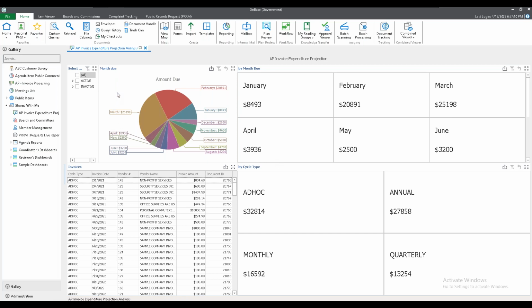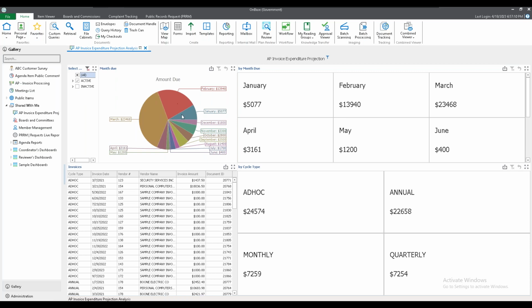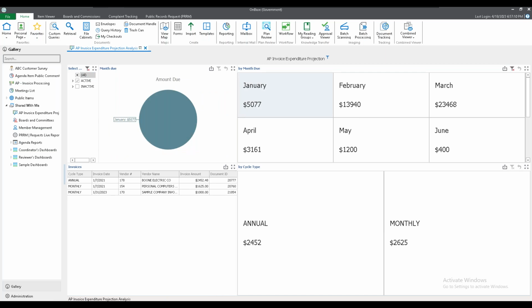So now to go into the actual demonstration itself, you'll see I mentioned a little bit before about how this is an interactive report, so it's doing things on the fly. So I say I don't want to see active invoices. I click on this button, you'll see that the little changes happen here, and everything is tied together. So I can see my pie chart is here, but if I wanted to see only the invoices for January that I could expect, if I click on that little tile, now you can see here's all of January, and there are the invoices that I have some in annual, and I have a couple that are monthly due.